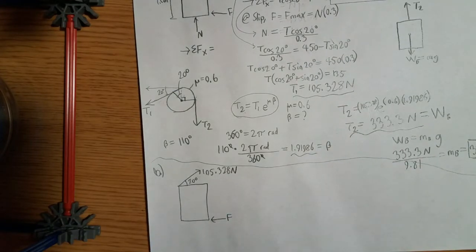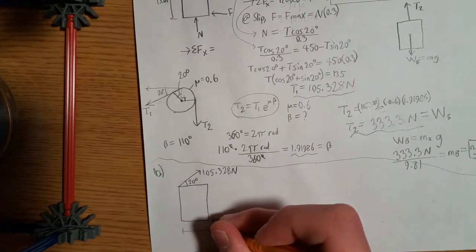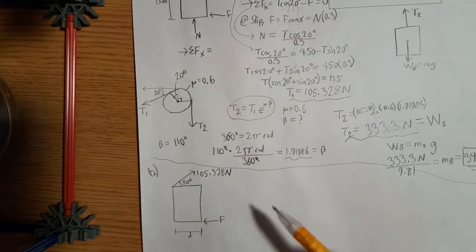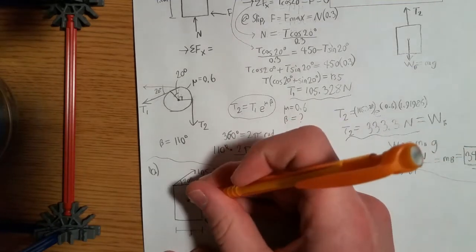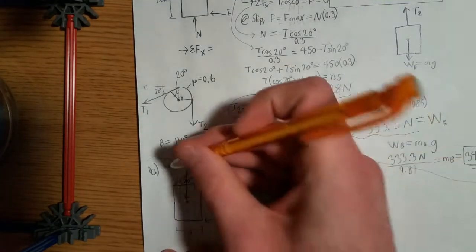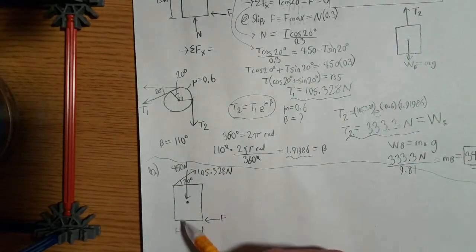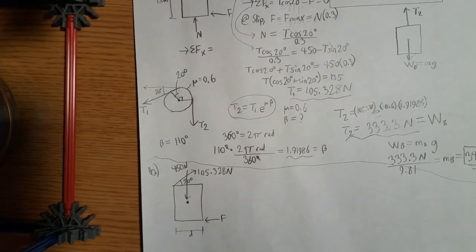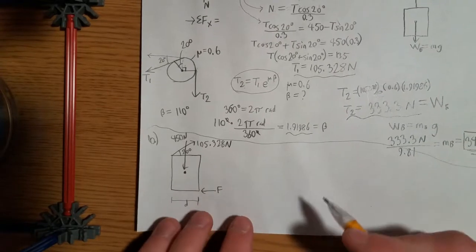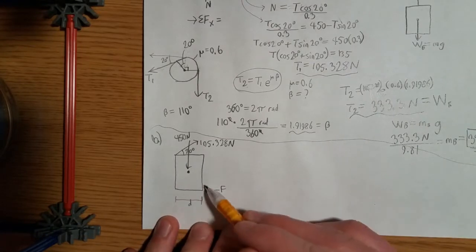And now this is where we need to reason with, what would it look like? We've got the dimension here, D at the bottom. What would it look like if it were tipping? And another thing I forgot. The weight is 450 newtons, and it's going to be right in the middle of D, so D over 2. What would it look like if it were on the verge of tipping? Well, if it were on the verge of tipping, then our normal force would be on this right edge here.